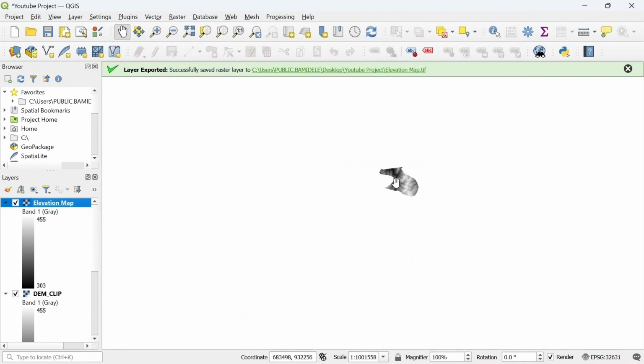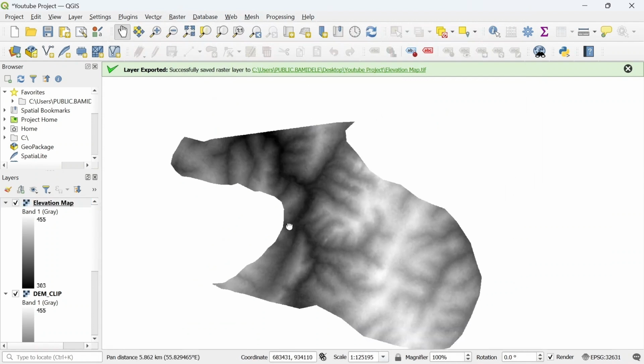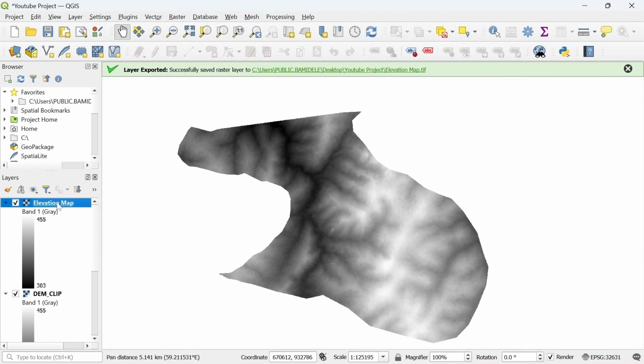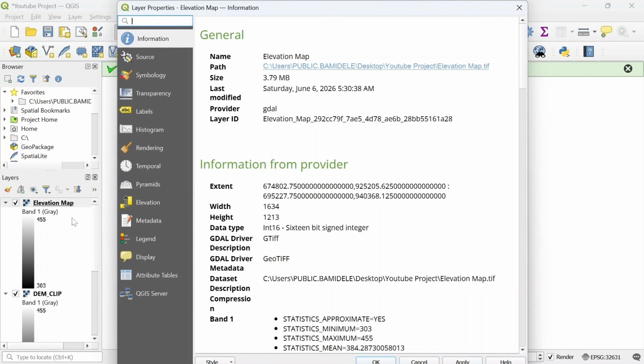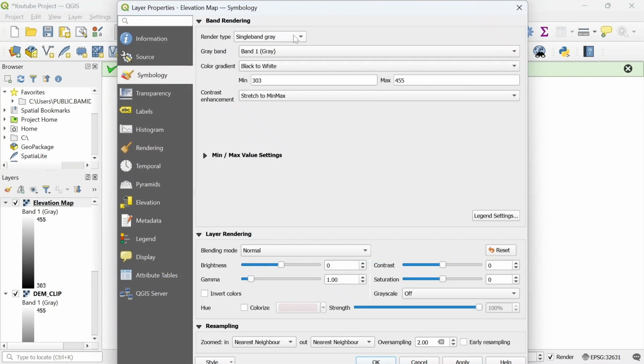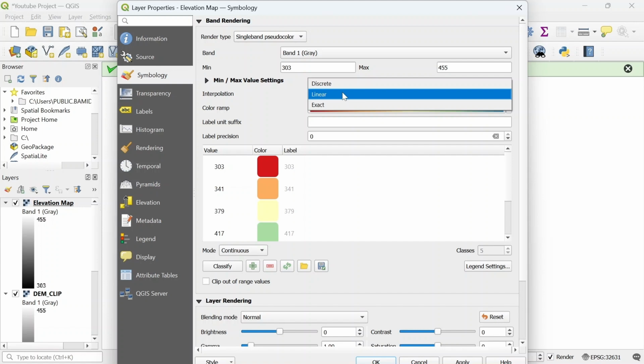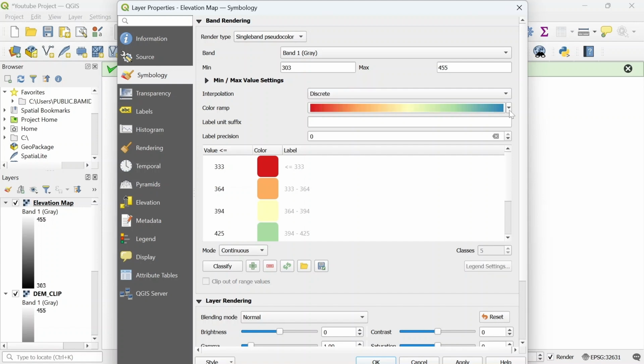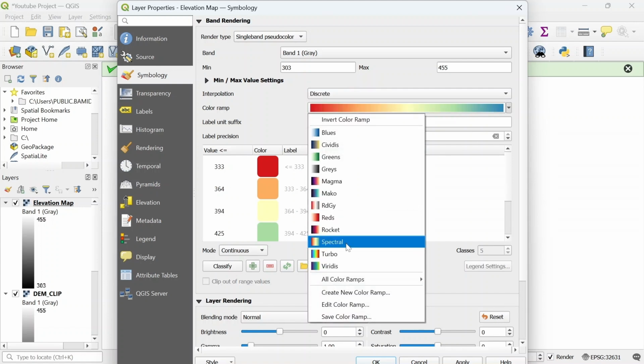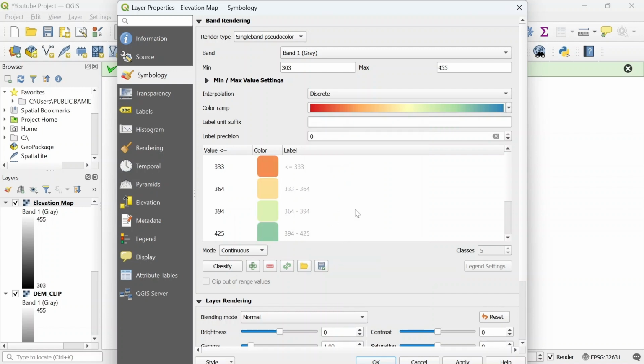The next thing is to right click on this, go to properties, go to symbology and select single band pseudocolor. Once you select it, you can make this discrete. You can change this or leave it as it is. Majority of studies use this format, and you can also change the mode to equal interval.